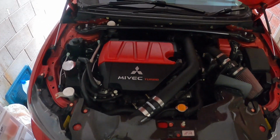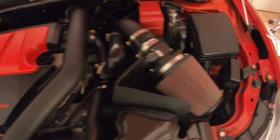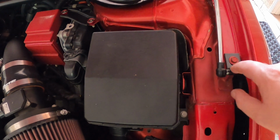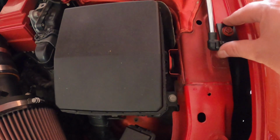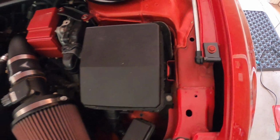Alright guys, so here we go, both of the struts are in. And yeah, definitely use the little washer that comes with it and put it underneath, because it seems like these are staying straight, whereas on my car, when I open the bonnet, it kind of twists, so I might even just put those on my car now.